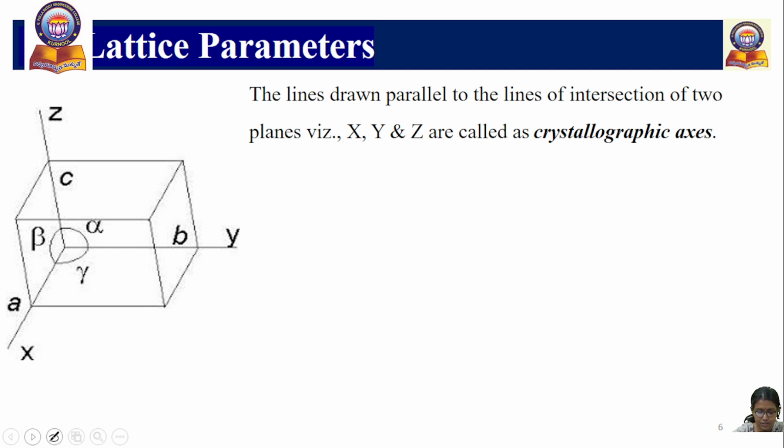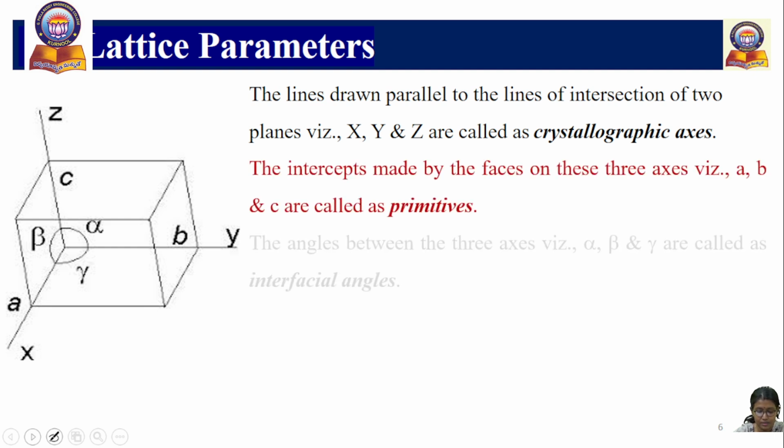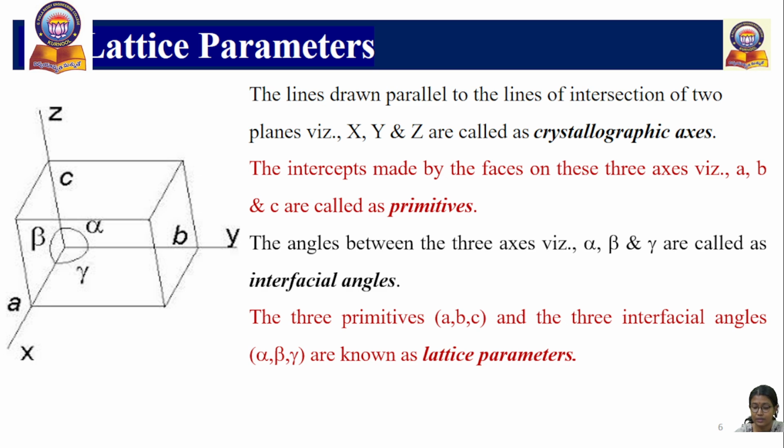Okay, so now let us move to lattice parameters. How are we going to find the lattice parameters? First we have to take a three-dimensional unit cell. So here, in this diagram, we are looking at a three-dimensional unit cell, and how it is growing in the x direction, y direction, as well as the z direction. There is one lattice point in this corner. Let us take this as origin O.